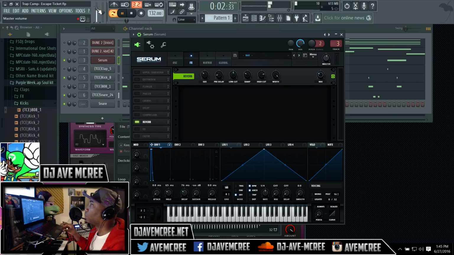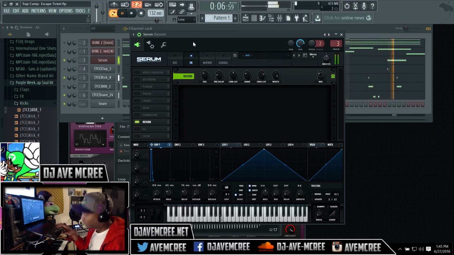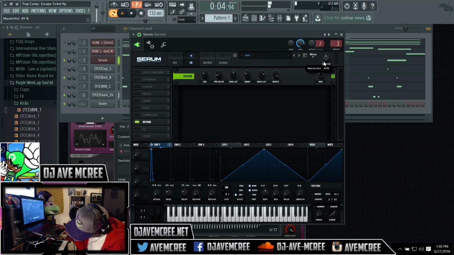I'm gonna turn it up to its original value, because I don't think it's truly aggressive. It's a little bit too much. You have to dial down the snare a little bit. You can actually see that it's peaking in the red right here.